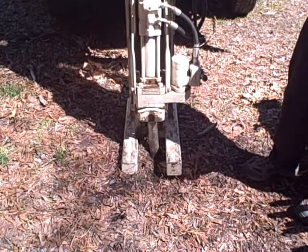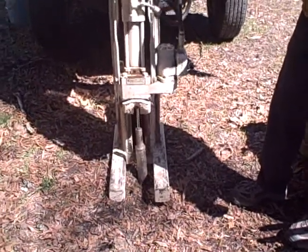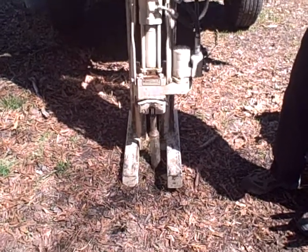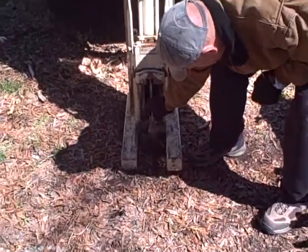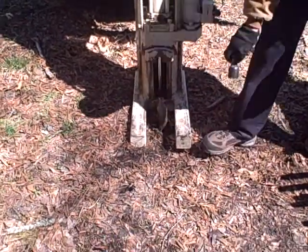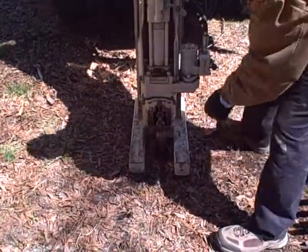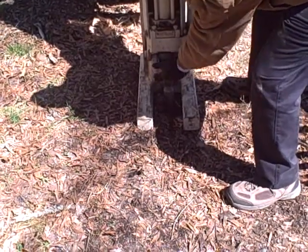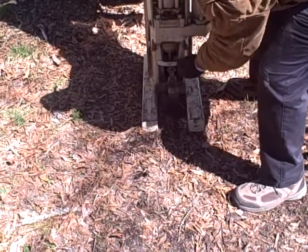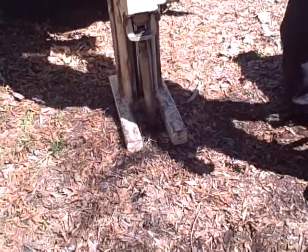Oh wow, you know what? We got core still down there. Sorry to talk. Let's see if I can pull it up. Try to retrieve that core that slipped out. I don't know if we'll get it or not, but we'll try.